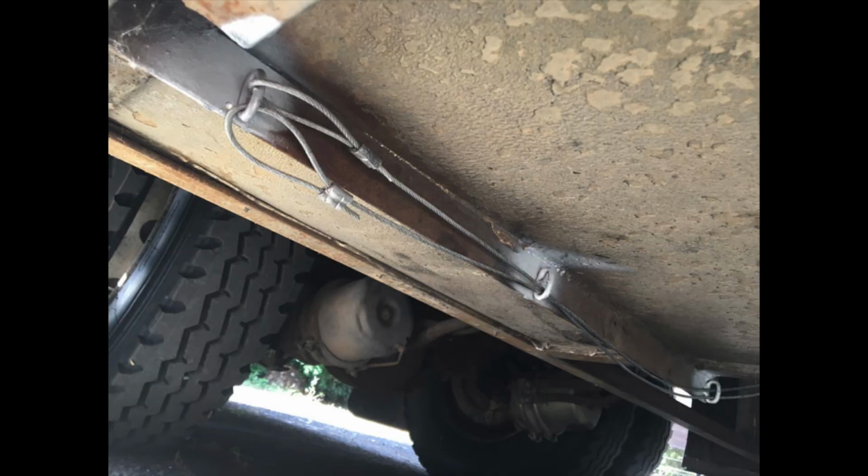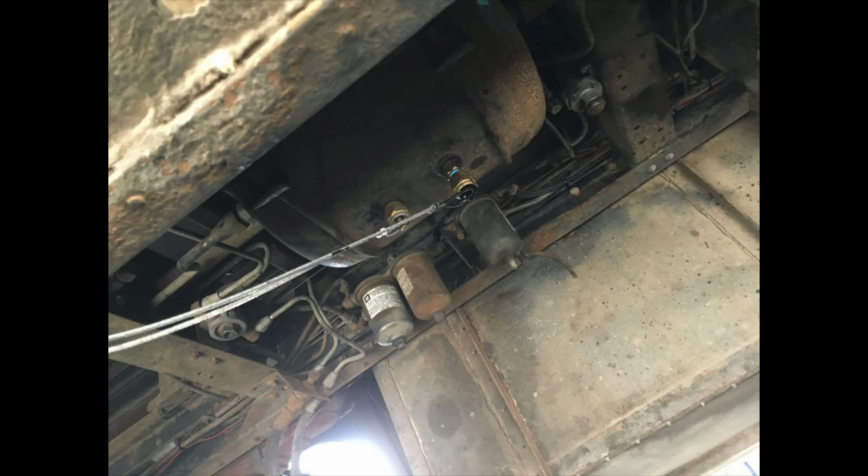The mechanic even put proper pull cords on the valves of my air tanks because previously I had to actually crawl under the bus to try and bleed the air tanks, which is a nightmare. So now I've got proper pull cords I can just reach from standing on the side of the bus, so that makes them really easy to bleed. So that was a nice little job to have done as well.